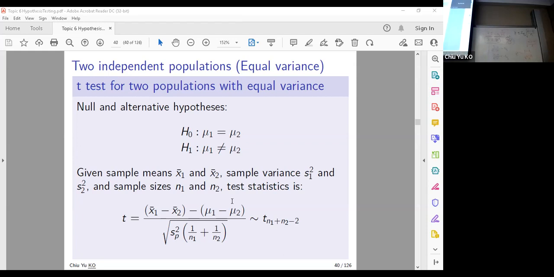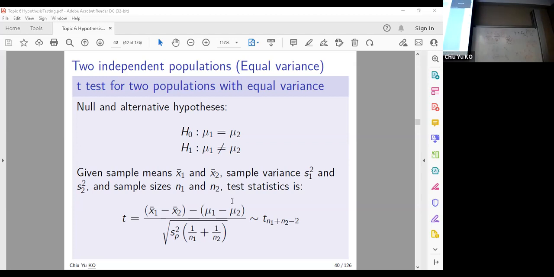It has 1 over n1 plus 1 over n2, it's a very weird formula. Okay, I admit this is very weird. But this guy is a little bit easy to explain, right? N1 minus 1 plus N2 minus 1, because each one is N1 minus 1, right? So you have two of them together, then just add together. Okay. So again, I don't explain. But one of the reasons is because you estimate two means, so that's why minus 2.